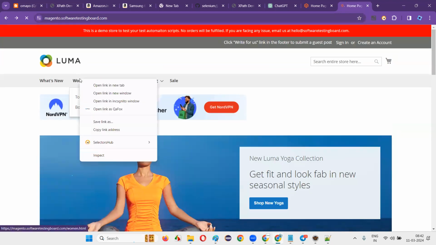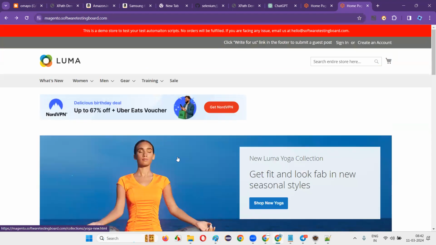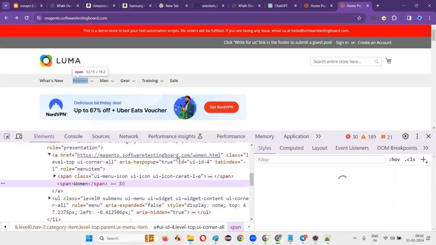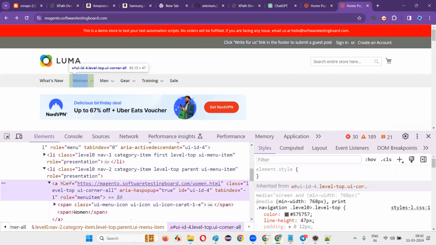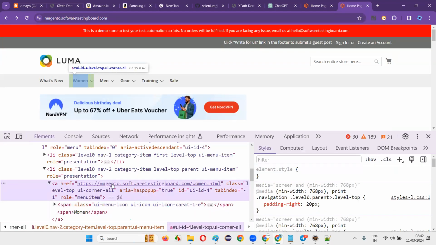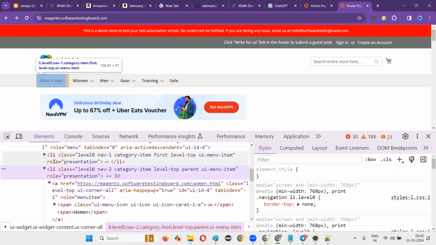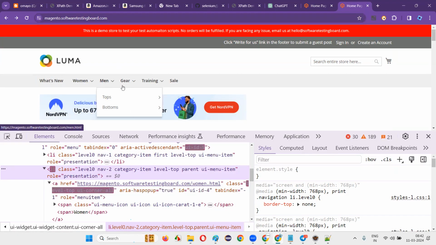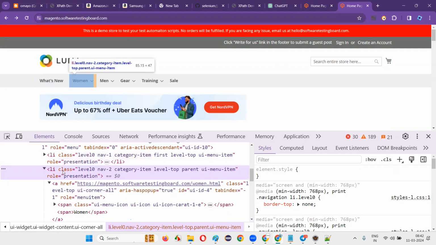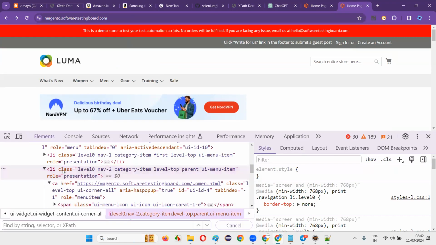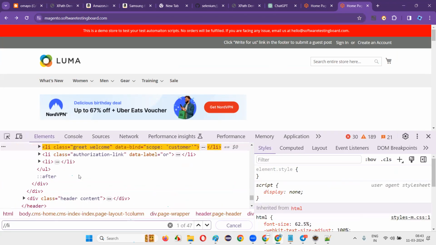Okay, we can easily do that. Inspect this first of all. Go to the top level; the anchor tag is coming here, and this link you need. There is an li tag again: first li, second li, index 1, index 2. From the menus, this one is What's New. First we have to find the list items, so you can write like this: /li/a.